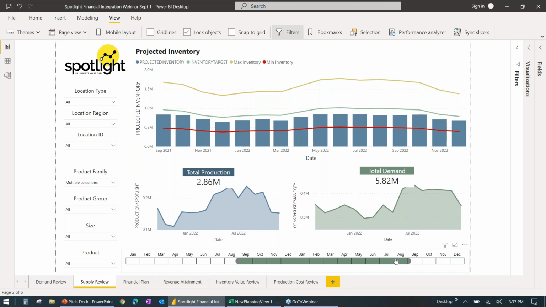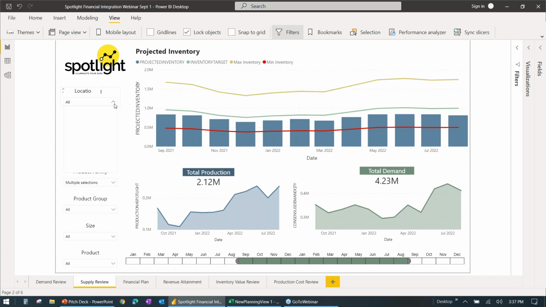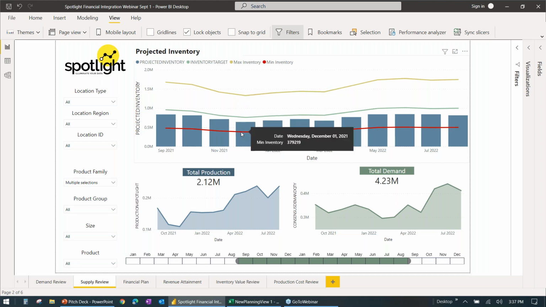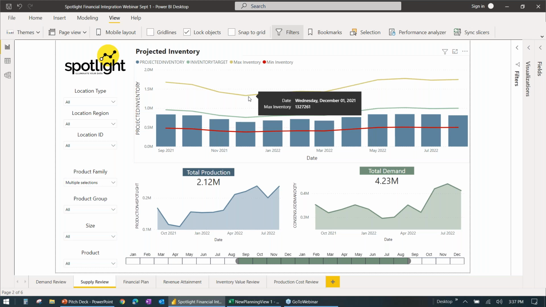In this case, let's look at the next 12 months. I'm just going to look at my DCs, because that's all I want to look at when I'm looking at inventory projections. Well, no, I'll leave them all on for now. And what I'm going to see here is my inventory target, my green number, sitting here at this month. My minimum inventory is down here for this month. So in December, I'm sitting at a minimum inventory of about 370K. And then you look at your maximum target, and that typically is your lot size plus a maximum of some sort.